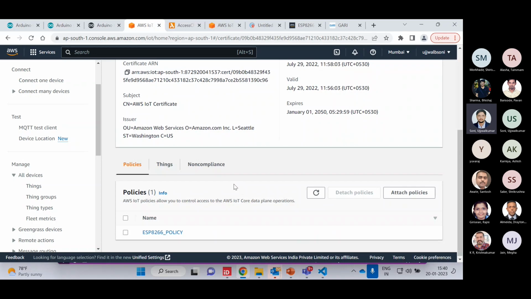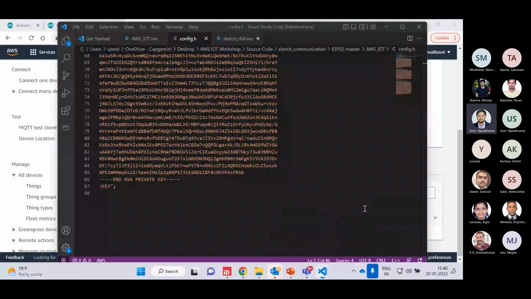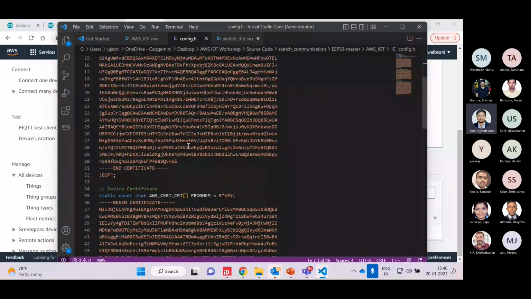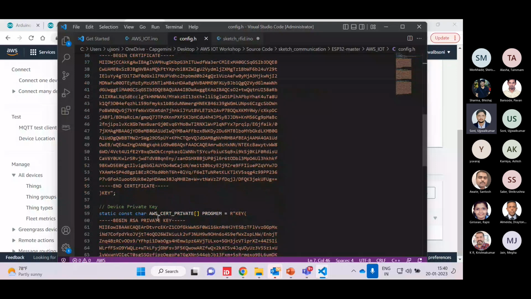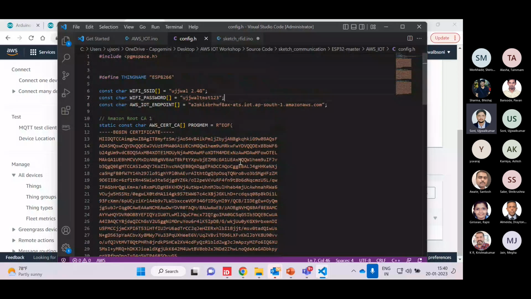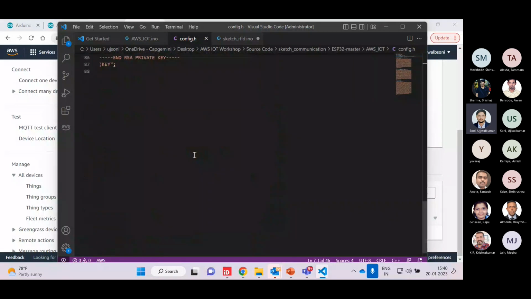When you initially create the certificate, it returns three files. You need to keep all the content from these three files over here. One is the Amazon root certificate, which is this. Next is the device certificate and the device private key. All three are required to communicate with the endpoint. So if some hacker gets this URL tomorrow, he won't be able to use it unless he gets all three, which makes your device highly secure.